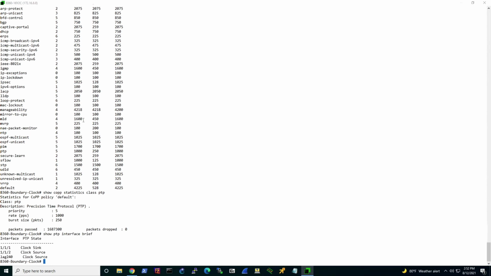And I see that port 1 is a sync. So it is currently receiving information from the source, in this case the ground source clock, which is our Ixia box. The second port is in idle mode right now, even though it says that it's a clock source.